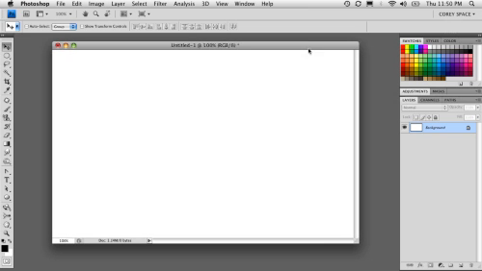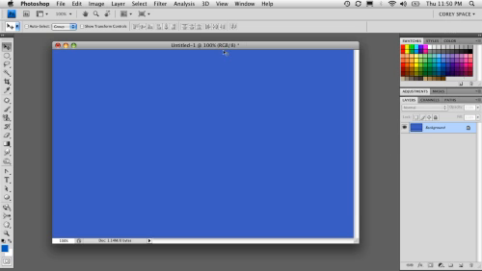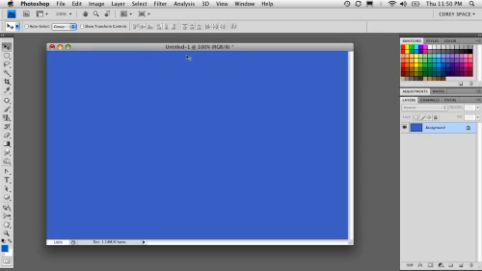But what I want to do first, like in the movie, is have it against a blue sky. So on this background layer, we're going to go in here into our swatches panel and just select this light blue color here. If you just hover over it, it's called Pure Cyan Blue. I'm just going to press Option Delete, and it's going to fill that color into my background layer.